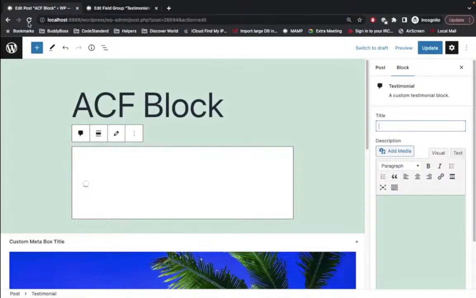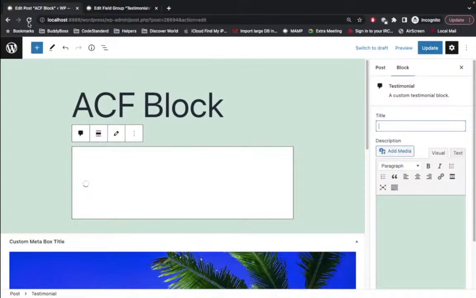Simply, we have to use the ACF function. Let's get the title first, so get field, and let's use this name. Then description.